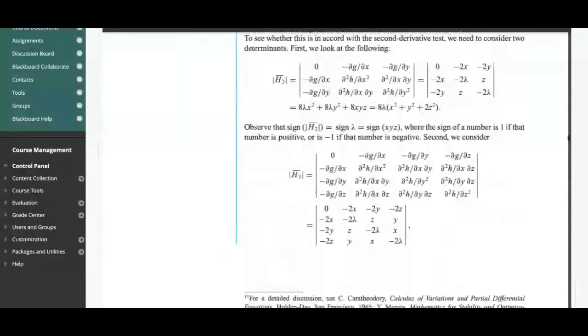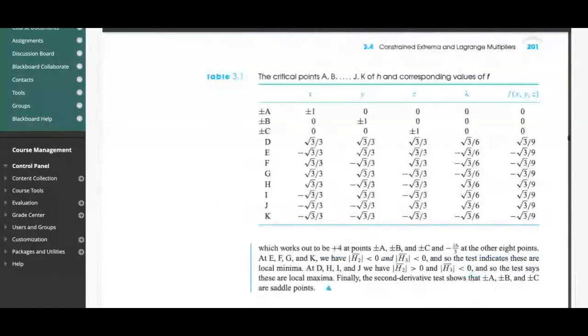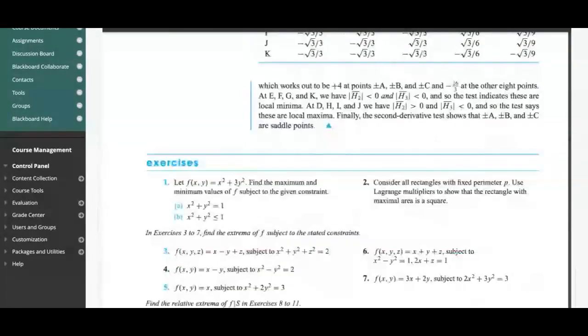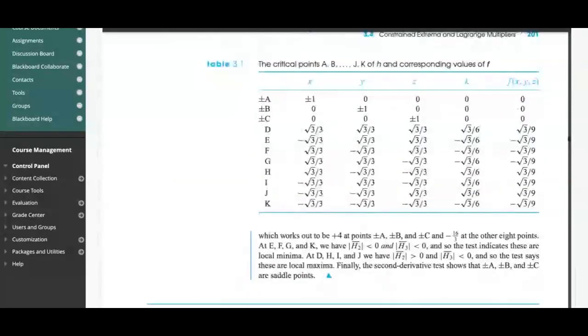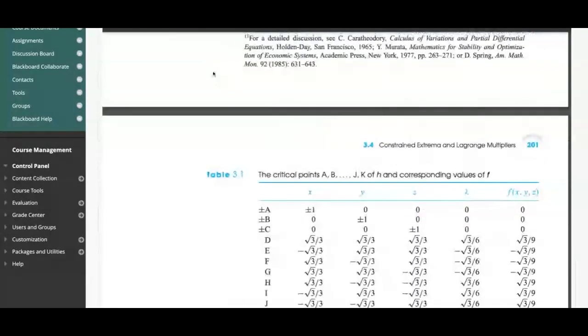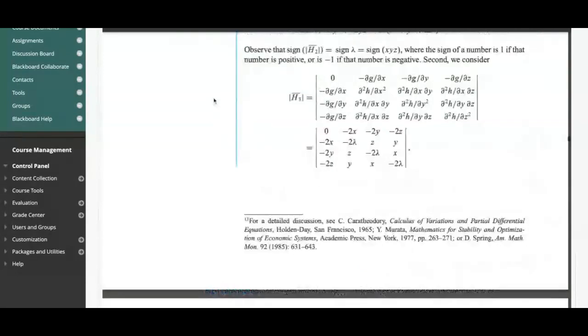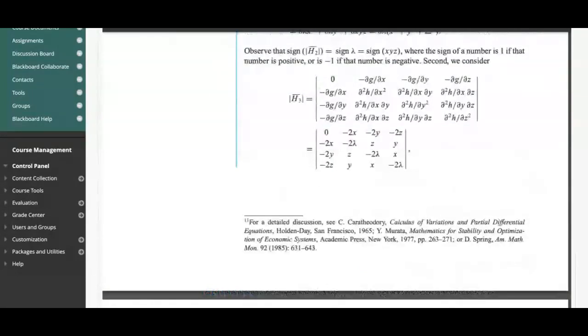Okay, if not, that's all I want to talk about for this section. This section is the Lagrange multiplier, all right? Why do we need the Lagrange multiplier? Because the first derivative test is only used for the open set. So we need the Lagrange multiplier method to look at it from another point of view.